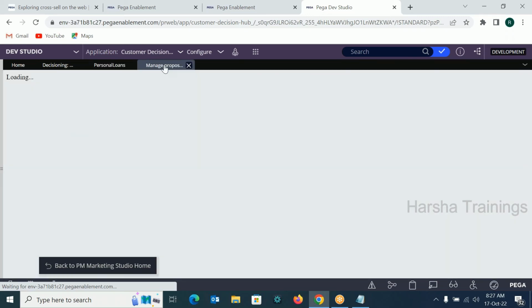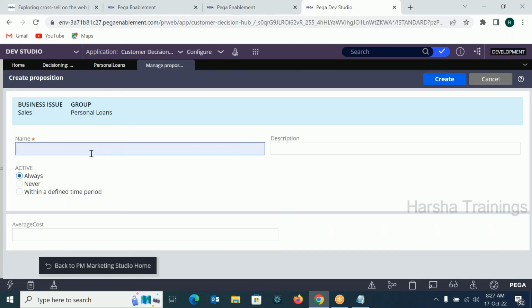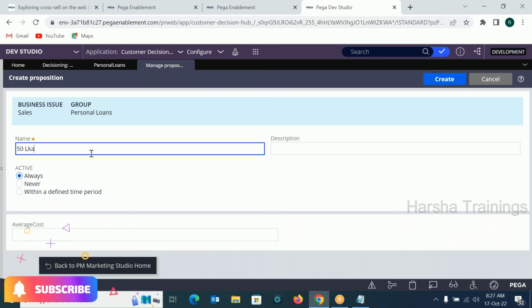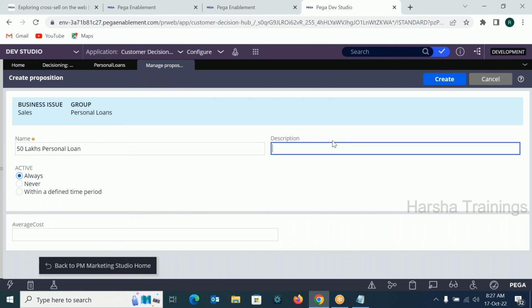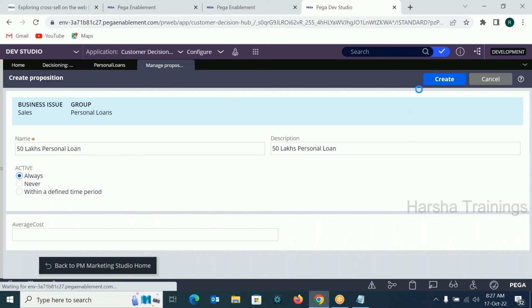Now you can add the proposition here. So let us call it 50 lakhs personal loan. That is my proposition. Copy this and paste it in the description and create. This is how you create the proposition.